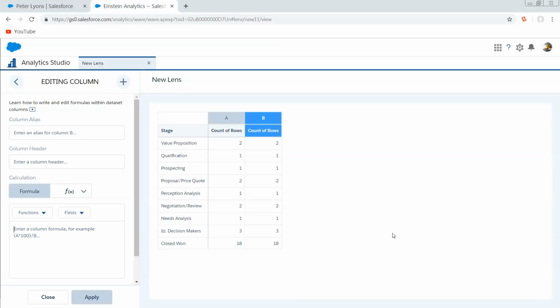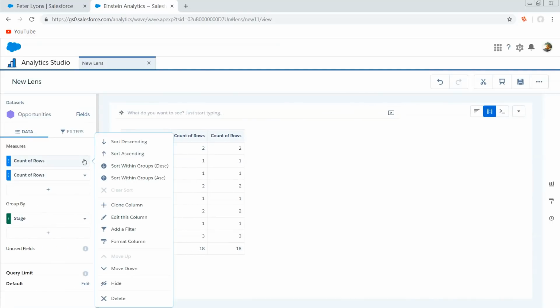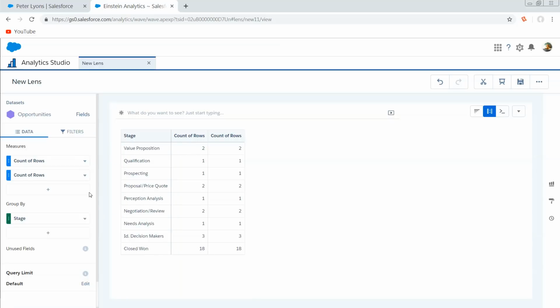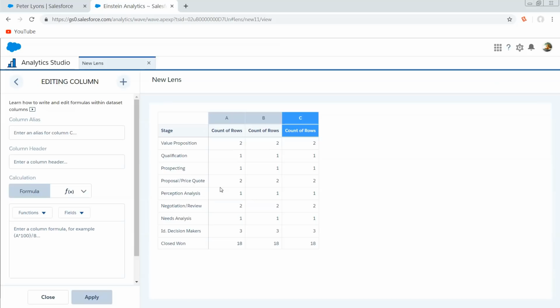And if you understand the basics of Excel, you can probably get this to do what you want and a whole lot more. But trying to explain to them, okay, so I want you to click that drop down, go to edit this column, but I don't want to edit this column. Okay, then go to clone this column, but I don't want to clone the column. I just want to add a formula. How do I add a formula? Well, now you click the plus sign and you click add formula. Where has this button been for all of these years? I am super pumped to see this. It's going to make training and adoption a lot better.